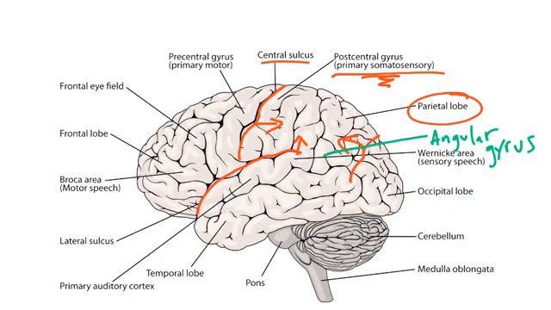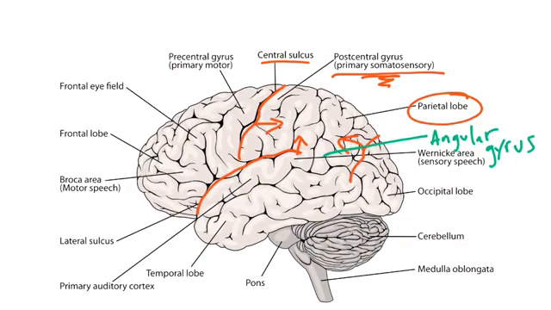We'll talk about this more later, but it's important to know that the sensory information also decussates, or crosses over, to the opposite side of the body. This is why when the left primary sensory cortex is damaged, the right side of the body is affected. So for example, if the left primary sensory cortex was damaged, what symptoms would you expect in a patient? Well, the patient would lose sensory information on the right side of the body, so he or she wouldn't be able to feel pain, temperature, vibration, and other sensations on the right side of the body.